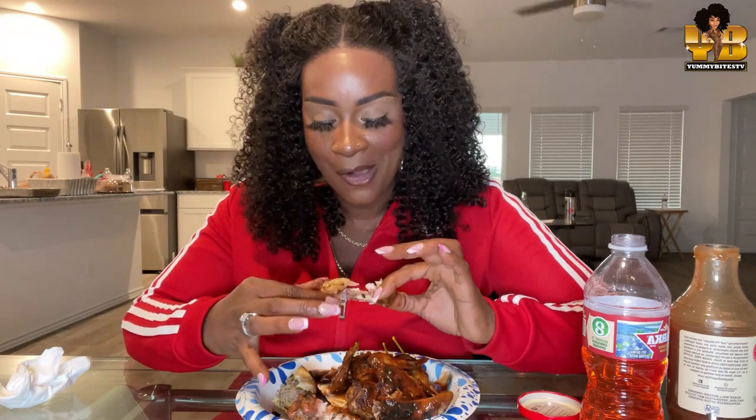All I ate today was, what did I eat? A vanilla yogurt. Strawberries. And a little corner of a keto brownie. Y'all, that keto brownie was so good. Like, I needed some chocolate because, you know, it's that time of the month. And I was so happy to have had that little piece of brownie, y'all. It just satisfied what I needed it to do. You know what I'm saying?